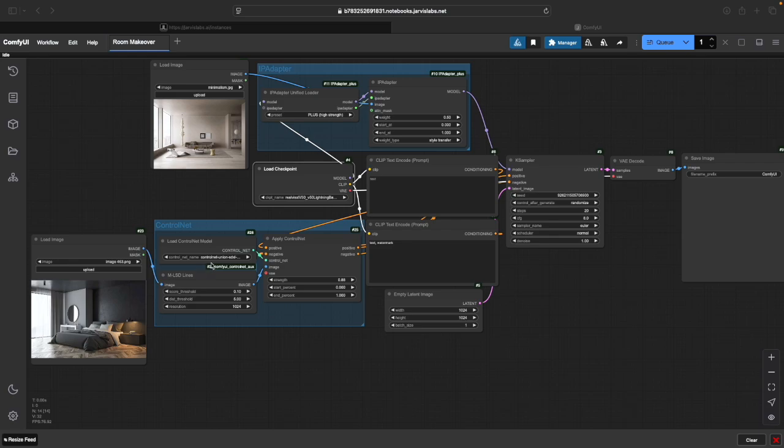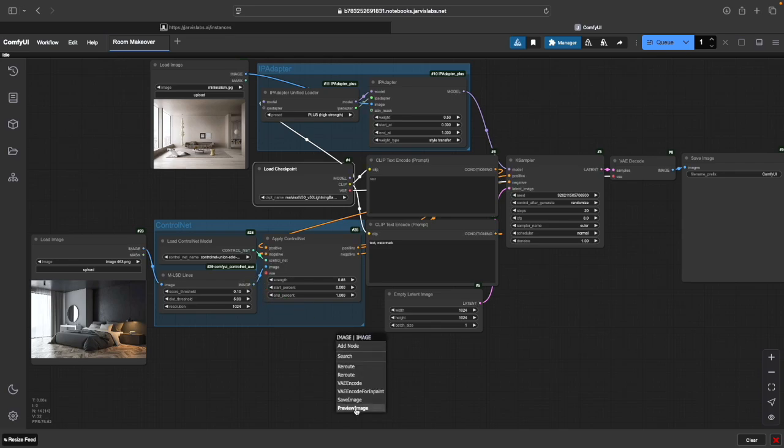Why are we using it here? Because we want to retain features from this image. Just to give you an example of a real world scenario, you've got a client who's asked you to basically keep the bed here and a few features which they would like. So what we've done here, we've used the MLST model here, control net model, which is basically giving you an outline of this image.